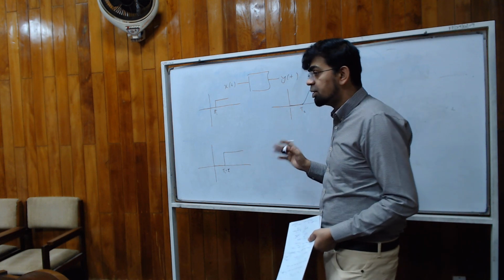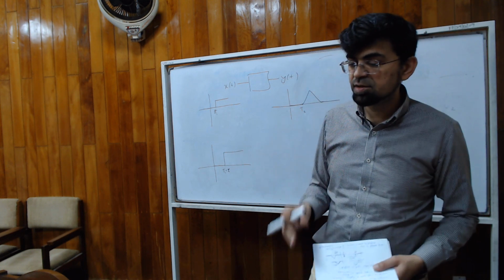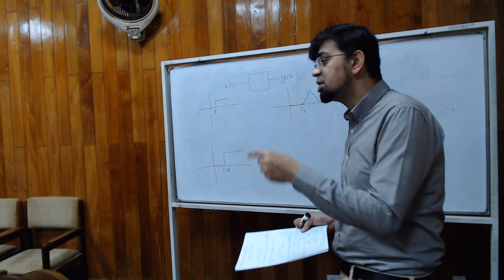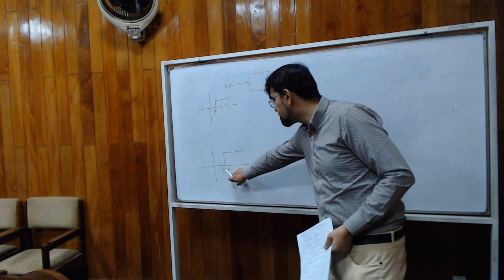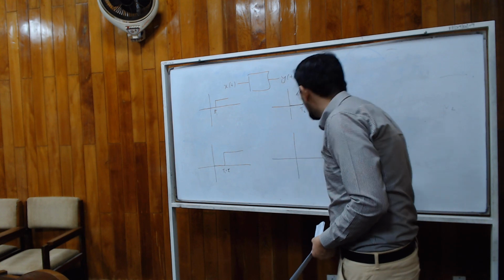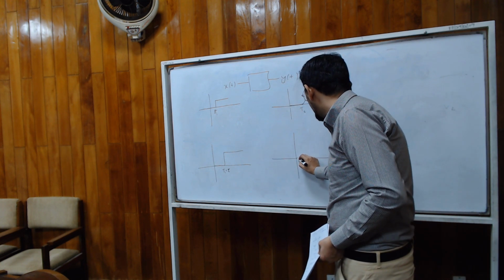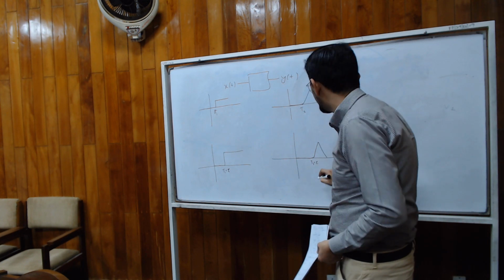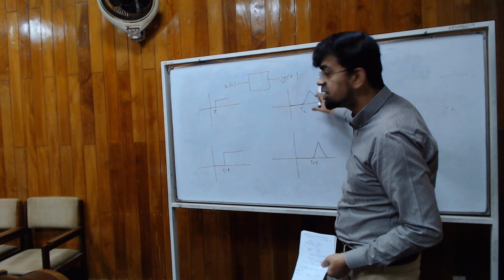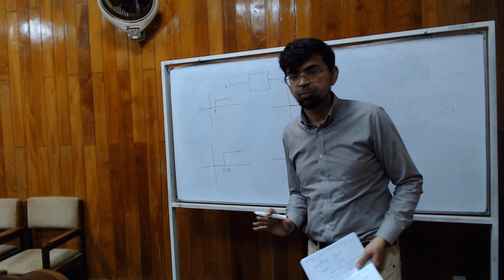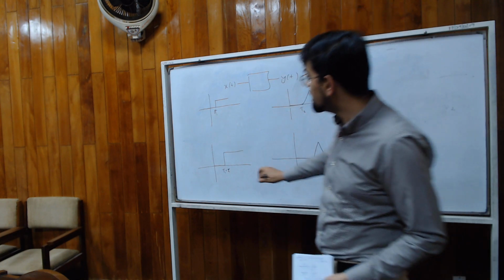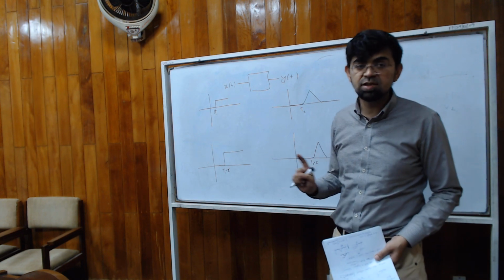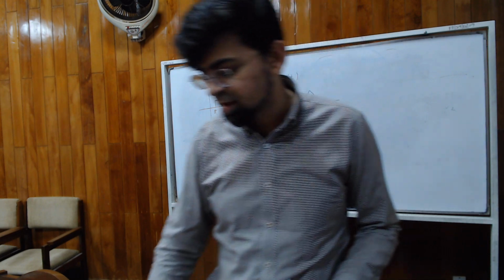So in general what will happen? Just like linear systems, systems have no obligation to do that. But the systems that follow this, that is, if you shift the input by a certain amount, then the only change that appears in the output is that it is also shifted by the same amount. The rest of the shape, height, everything remains exactly the same. So a shift in the input results in an equal shift in the output. Nothing else changes. Then what do we call this system?